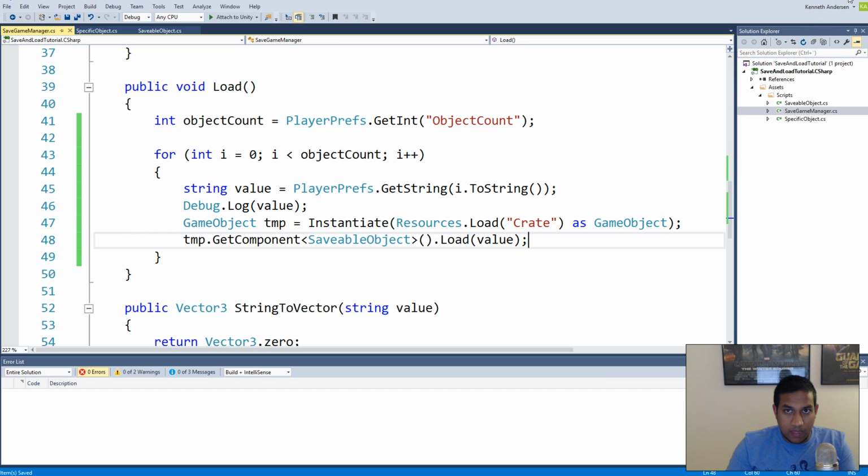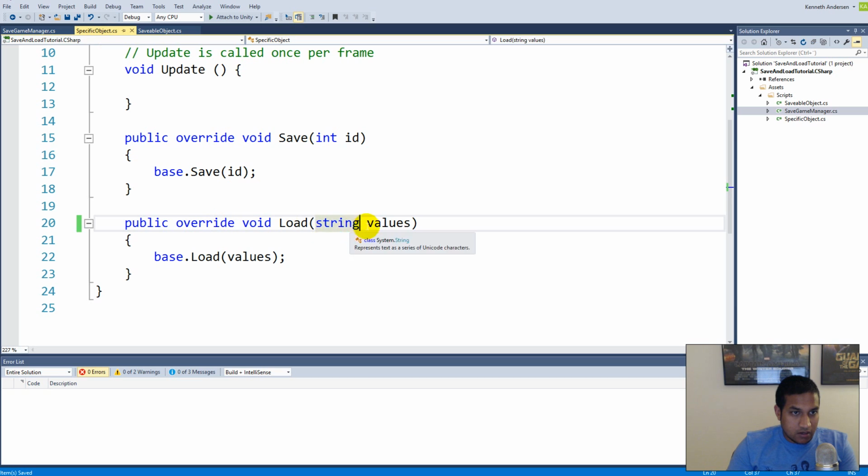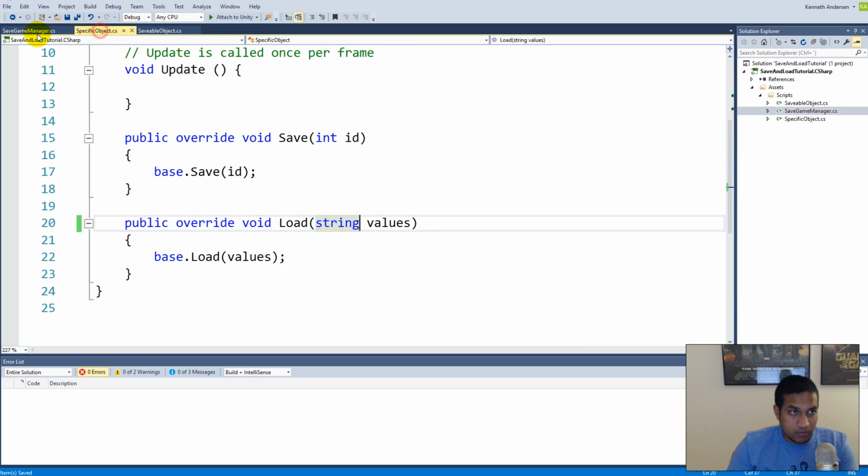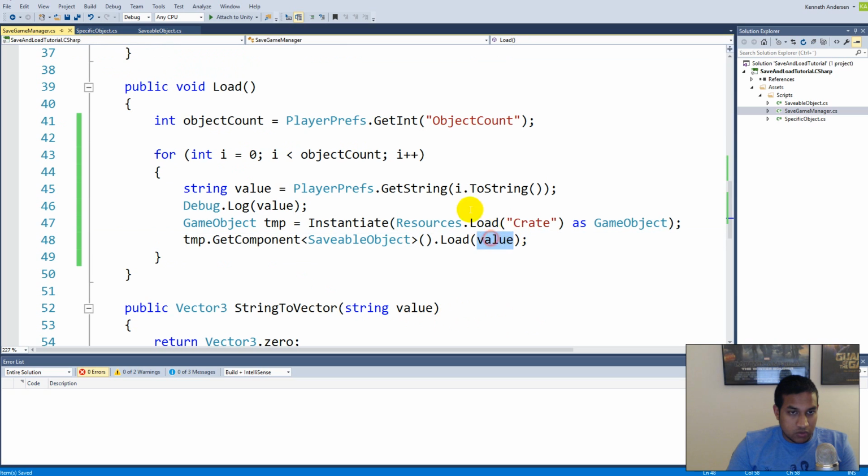So if you go to the specific object and remove the brackets here after load, and remove the brackets after load on the savable object as well, both the specific and savable, then you should be able to give in the value here without any errors. The reason we are using a normal string instead of an array right now is because we're not saving more than one value, but we're going to change it back to an array soon.